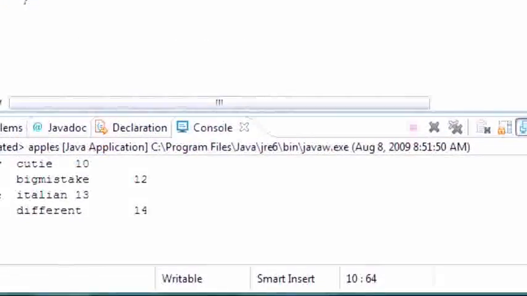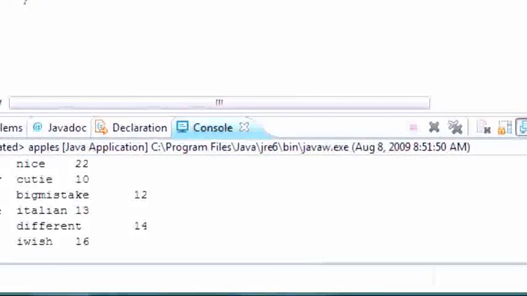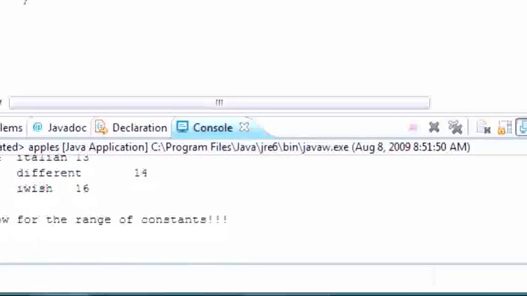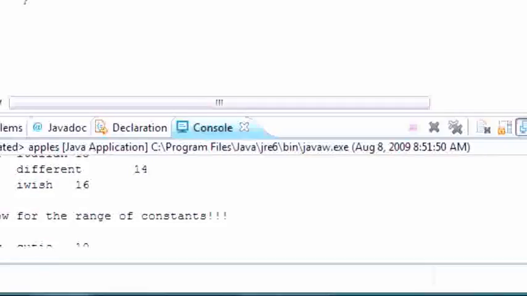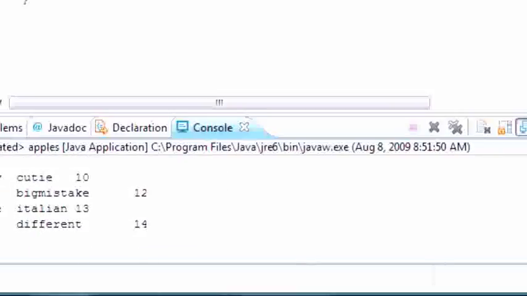So now we have our first array right here that has all the information, Bucky to Aaron. That was the entire array. And then we have our line, and now for the range of constants, and we cut out Kelsey, Julia, Nicole, and Candy.